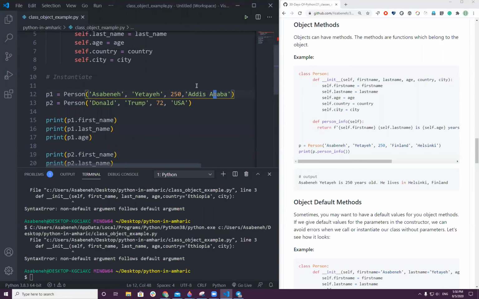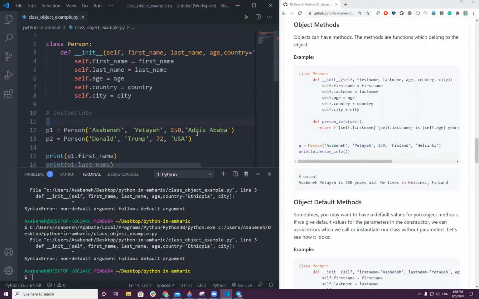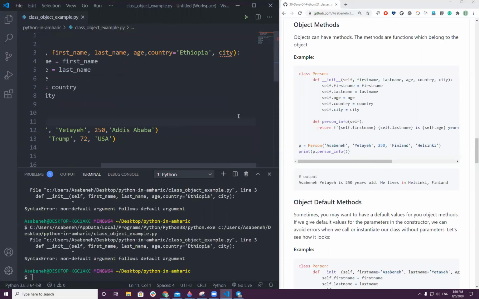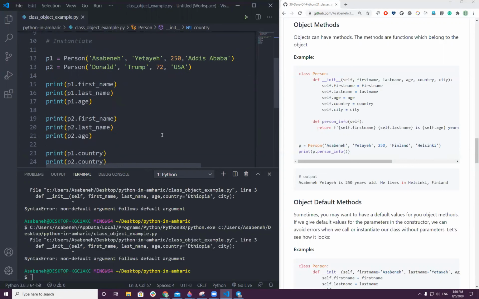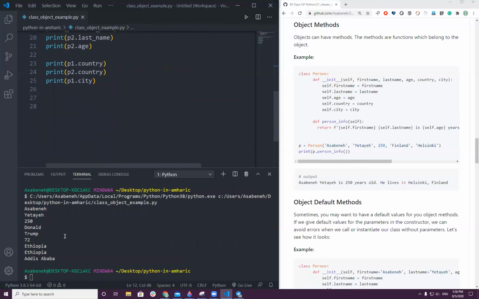So now this is the problem when you use a default value. Default values should usually be at the end, and that will be easy for you to manage. It could be elsewhere, but this way it's easy to manage. For instance, now this is going to be the city, and I think this should work. Addis Ababa. Have you seen?